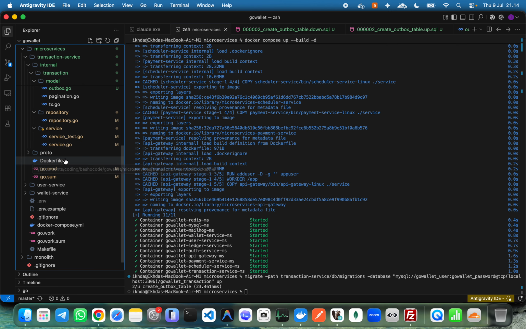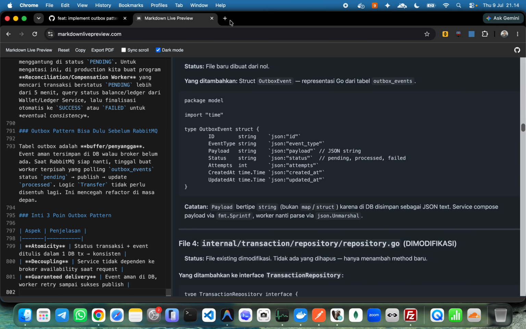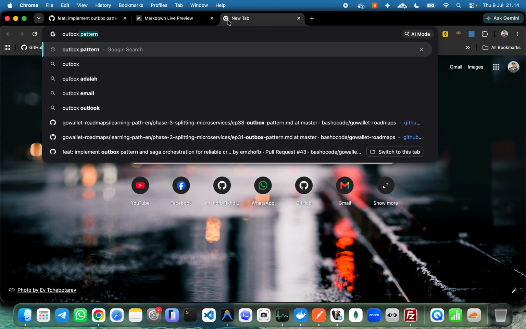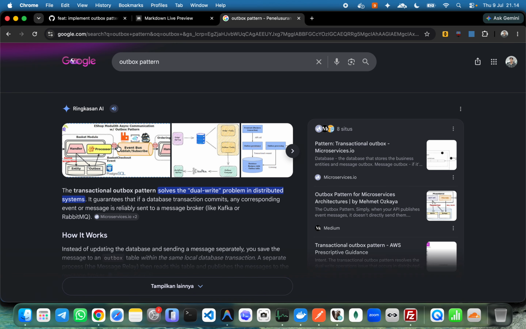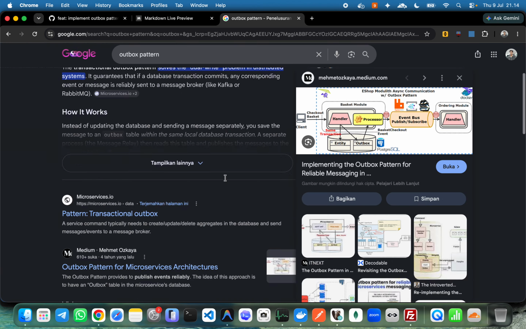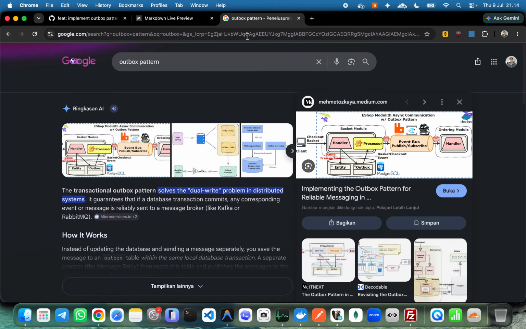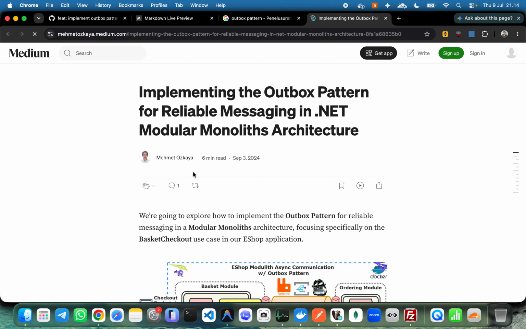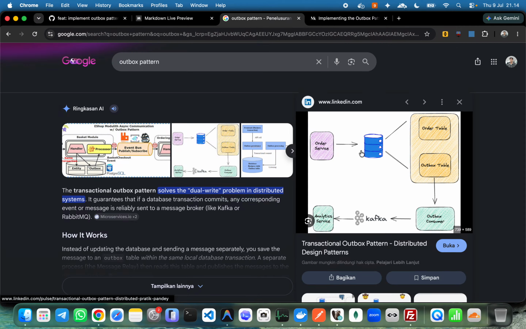I think you can try to search outbox pattern in Google. What is that and what does that mean? Yeah, something like that. Outbox pattern in Google, what is it? Let me check. Reliable messaging is this.